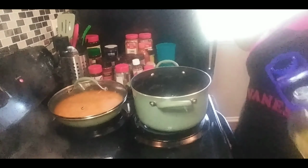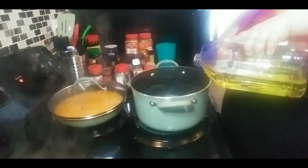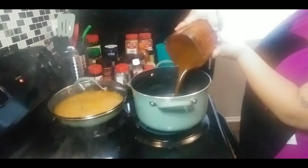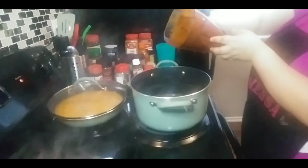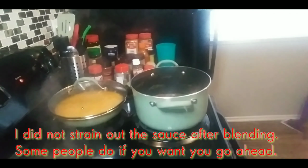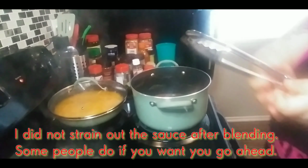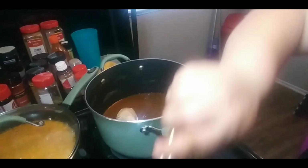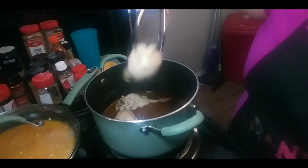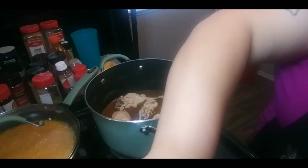Now I'm going to put a little bit of oil. First I'm going to close this window. Alright, I'm going to pour just a little bit of oil. When it heats up, I'm going to throw in the mole sauce. And remember, you don't want to throw away the chicken broth because you might still need it. Then I'm going to put in the chicken. The thing is, you basically just want to soak the chicken in there, because the sauce is the mole sauce. And of course, anybody can just make chicken.